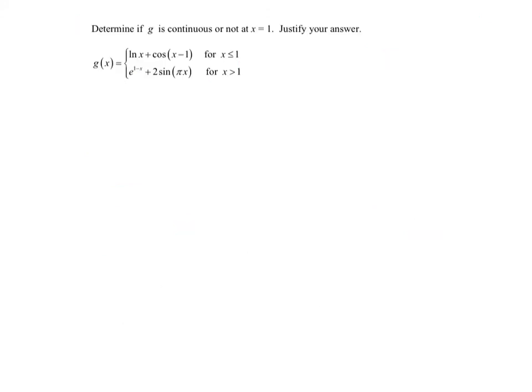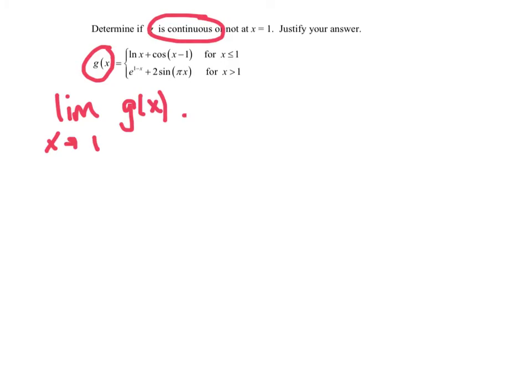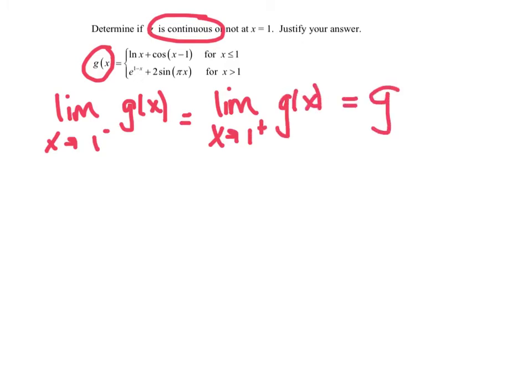Next question, determine if g is continuous or not at x equals 1. Justify your answer. Well, again, the second you see that word continuous, you're in great shape. Three-headed monster, write it out. The limit as x approaches 1, now don't say f of x this time, they told you it was g of x. They will take off a point, oops, from the left, equals the limit as x approaches 1 from the right of g of x, has to equal g of what number did we care about? G of 1. Okay, and again, it's whatever that breakpoint is typically. And they did tell us right there.